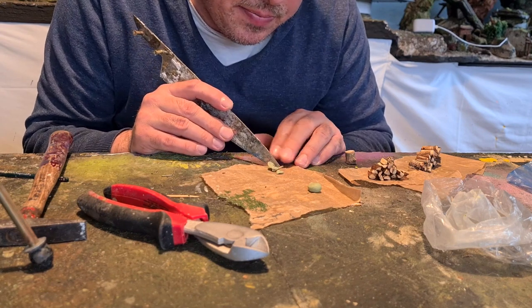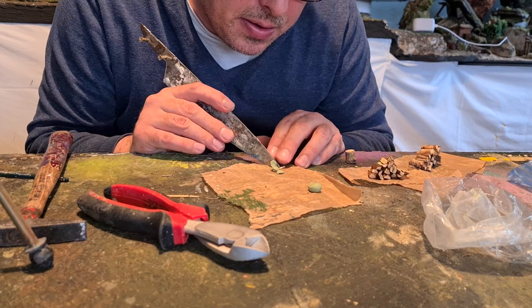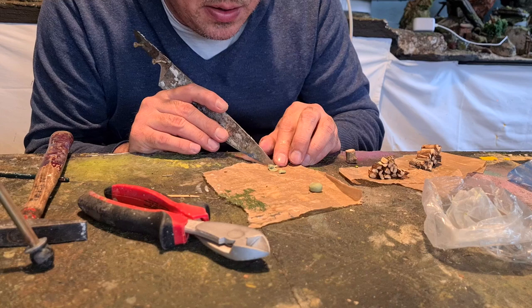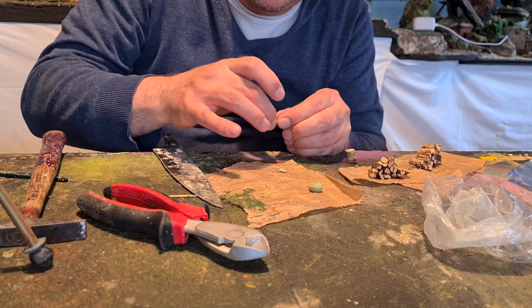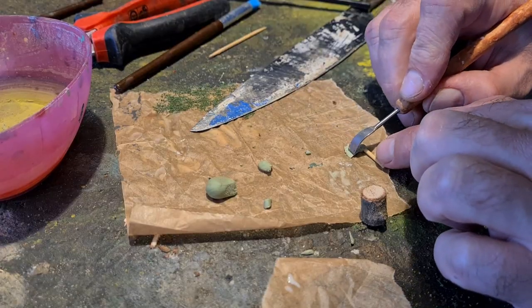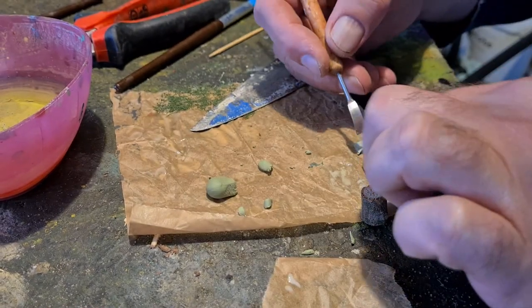I even mixed in some Milliput. Saw it somewhere on YouTube. It's a mix of green stuff and Milliput because the green stuff itself was so sticky. So this is not as sticky and a little bit more flexible. Yeah. Ooh. It took longer than I thought. For the axe, it is okay.